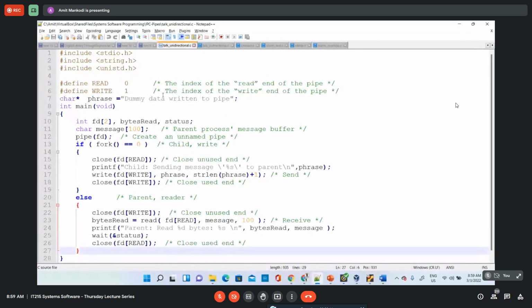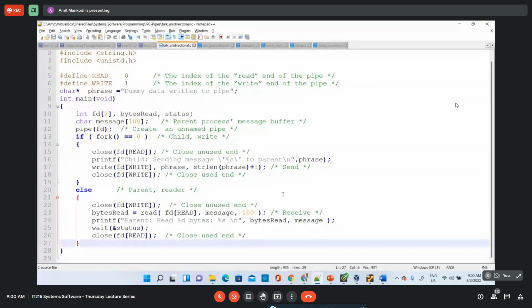So even if you want to send, let's say, integer data, you will have to convert it using, let's say, I2A. I2A is a function, integer to ASCII. You may have used it earlier. So you can use the integer to ASCII function to convert your integer data into ASCII code. Similarly, you can use F2A, floating point to ASCII conversion, to convert your float data into ASCII data. So you basically get a stream of bytes, and that is what you need to send through the pipe. Okay, so that is the only caveat. You can send any kind of data, but it has to be in the raw byte format.